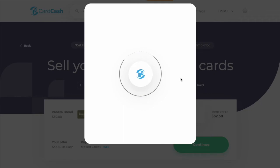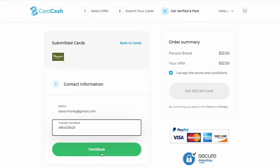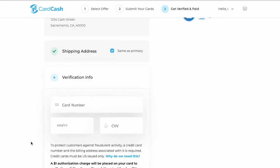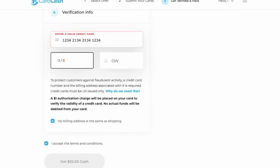Next, you have to enter your phone number and personal information like name and address. You also need your credit card for verification. After verification, you can proceed with receiving payment.